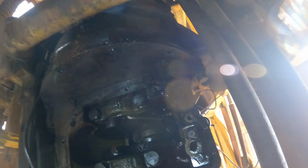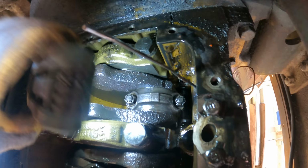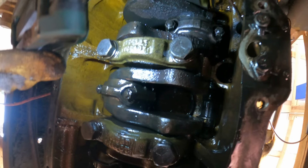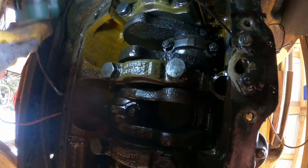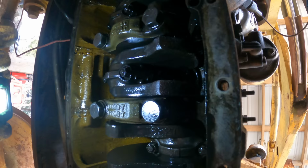So overall, the inside of the crankcase here looks better than I expected. These counterbalance weights have a fair amount of rust on them, but most of it looks okay. Yeah, I think it's safe to say that some of this was up out of the oil for a long time when it was sitting and had a lot of condensation and a lot of time to rust. That's the dipstick right there. All right, got a good look under here. Let's start taking some caps off.